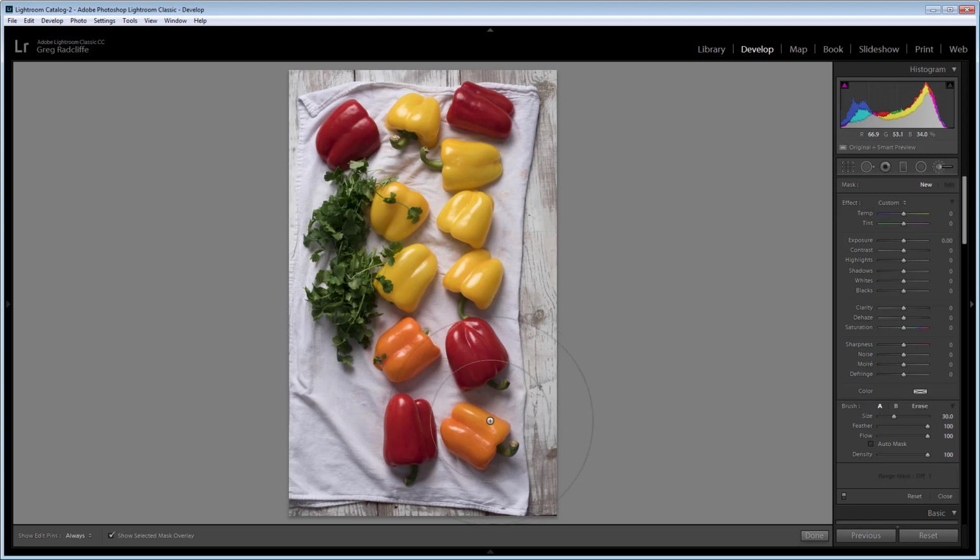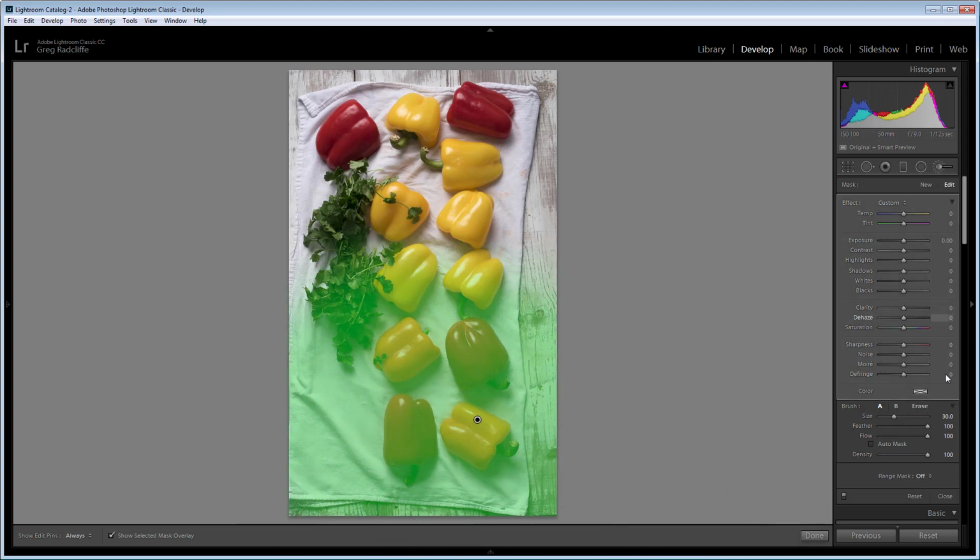So if I wanted to, for example, I could take my adjustment brush and I'm going to hit the O for overlay so I can see as I paint on screen. So if I just paint the bottom half of this image, then any adjustments I make with the range mask tool are just going to affect this bottom area. So it gives you two different degrees of control. First, what you're doing with your adjustment brush or whatever local adjustment tool you're using, and then farther within that when you use the range mask tool.